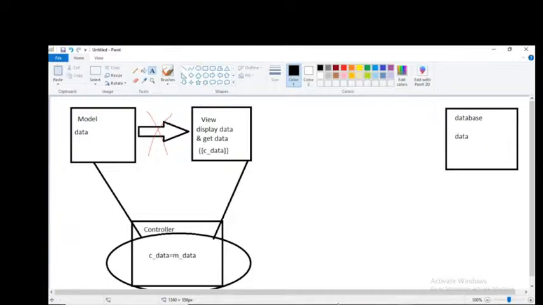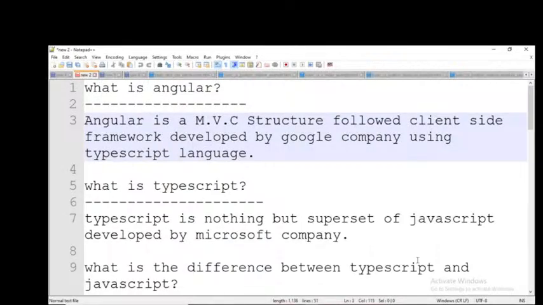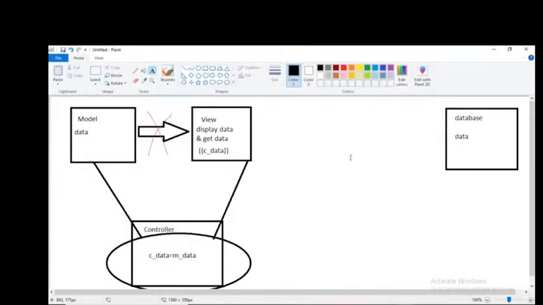Right. Now, what type of technology is it? Client-side technology. Since it is client-side technology, are you able to connect with the database directly? No. Even if it is providing that option, we should not connect. Why? Since this is a client-side technology, every detail related to the database will be available to the user, which is not good for the application health, security health. So that's why we should not connect with the database by using Angular.